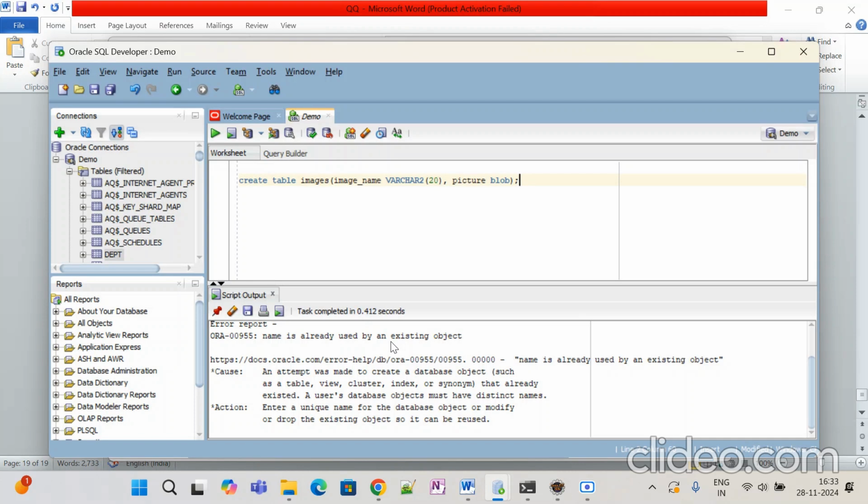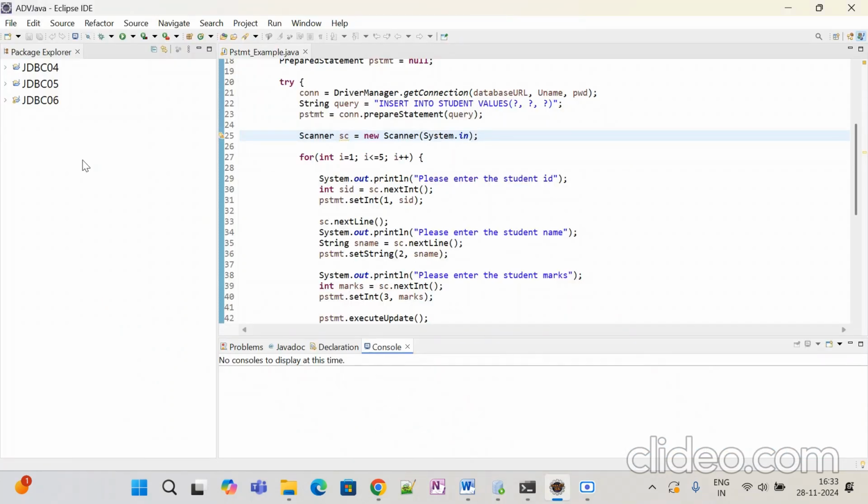So let's write the code in our Eclipse. I have already downloaded the image. Whatever image you have downloaded, you can just download the same small image and try to write this code in Eclipse. I'm creating a new project.